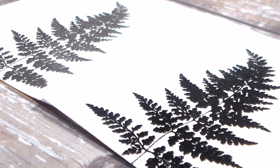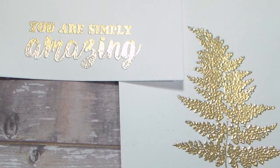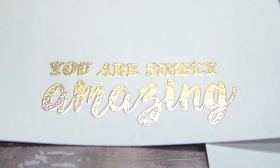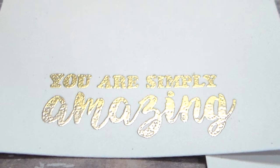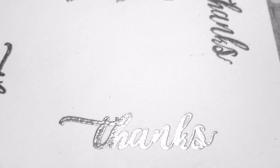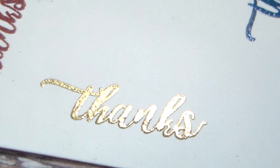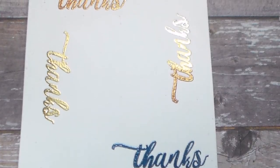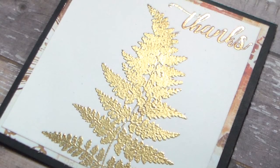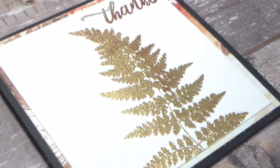But I hope that what you guys get from this is the whole key to embossing. The part that I think really hurts a project is not using that powder tool. Don't take it for granted. Grab it and use it. Trust me, you will feel much better and it will keep you more sane if you use either the Embossing Buddy, the pillow looking one, or the one that I have and used in this video, which is the EK Success tool, I believe. Love it. I never emboss without it. I try not to. I really do.